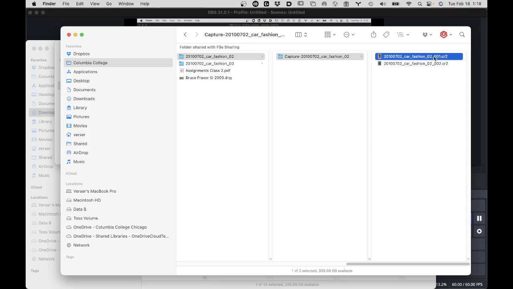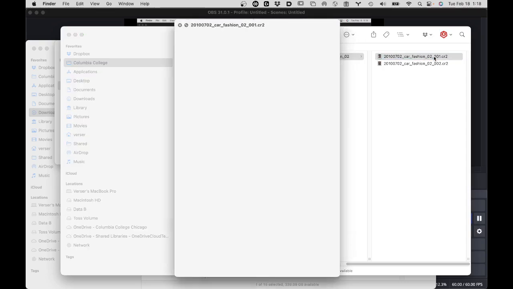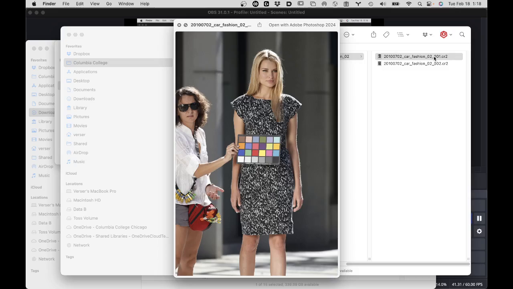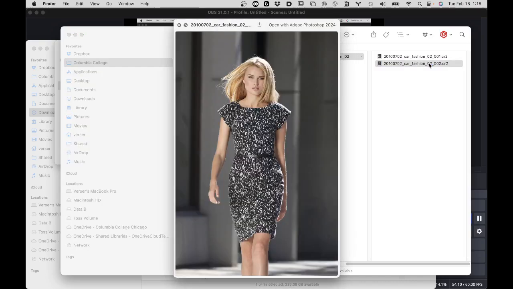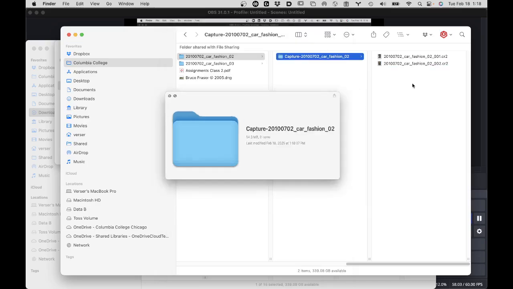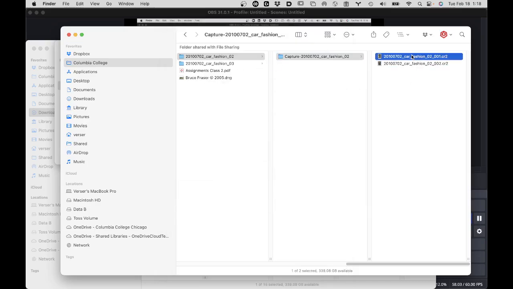Then I'm going to select the very first one. If you take a look at it, I'll show you what it looks like. It's the picture of the girl that has a color card in it. And then the next one is a picture of her without the color card. So the trick in all of this is that you want to use the one that has the color card to build all of the settings that you want to use, and then you apply those to the second one, and then you are good to go. So to start off with, I need to make the custom profile of this, the DNG profile of this.